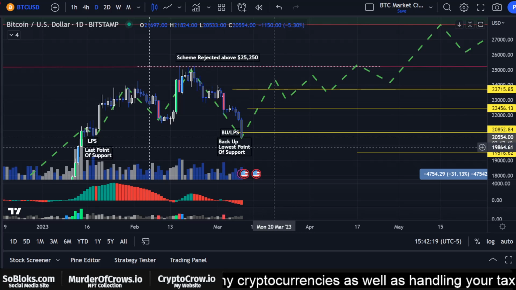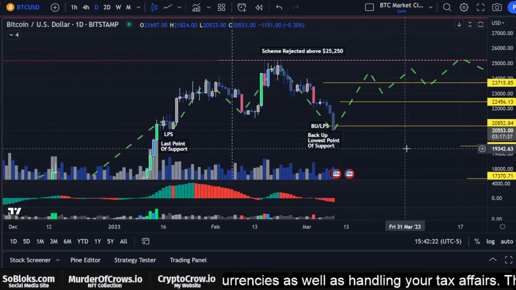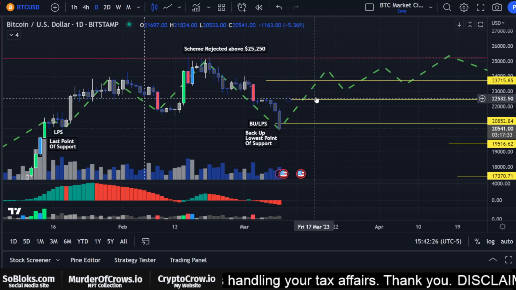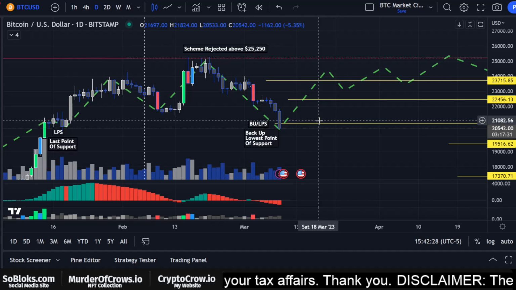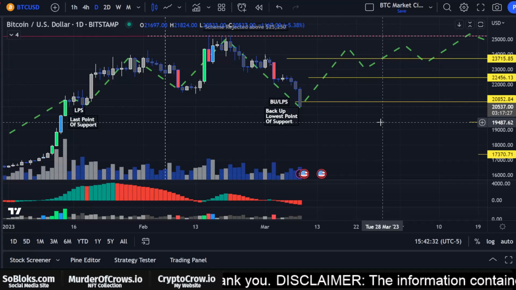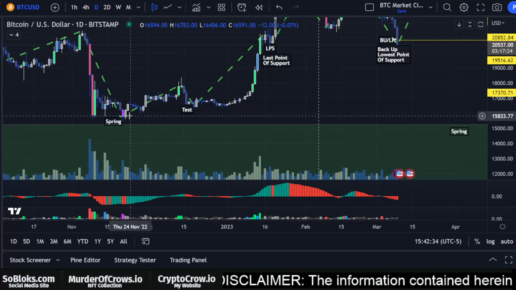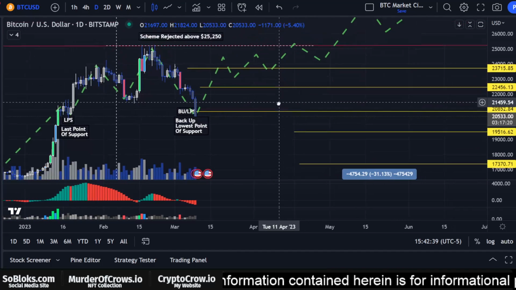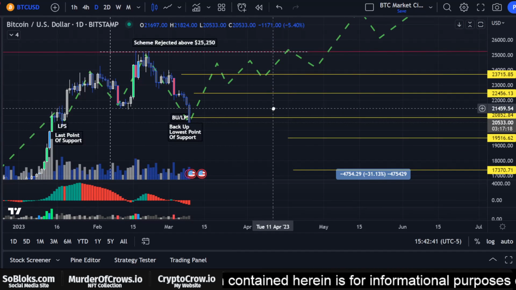So obviously I went live yesterday and I showed this chart, what I've been working on, how I've ultimately changed the Wyckoff pattern into an accumulation one pattern with the spring all the way back here at the low, rather than it being a Wyckoff accumulation pattern two. However, we could still be in a two.